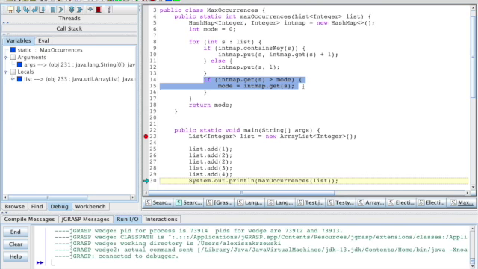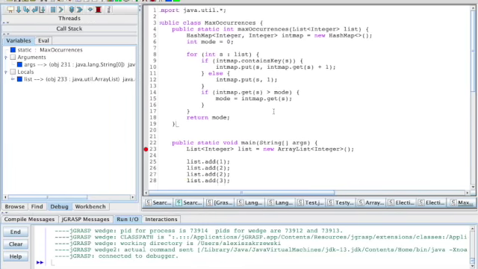So if ever we get a number greater than mode, then we're going to make mode equal to that number, that value, because the mode is acting as like an accumulation. So we're accumulating the numbers of mode, and the highest number is going to be returned.